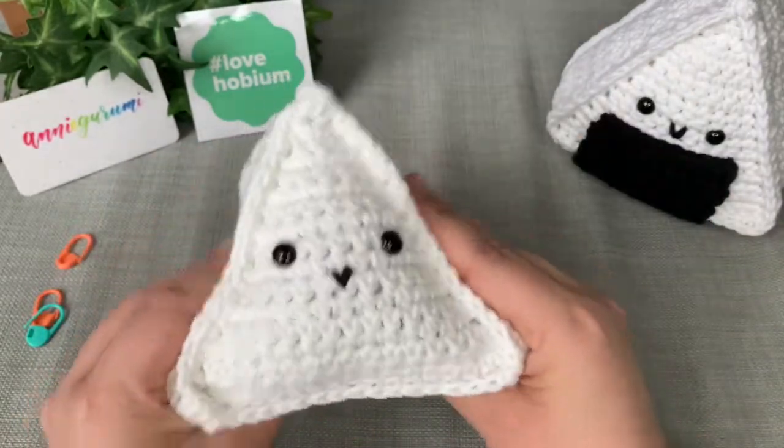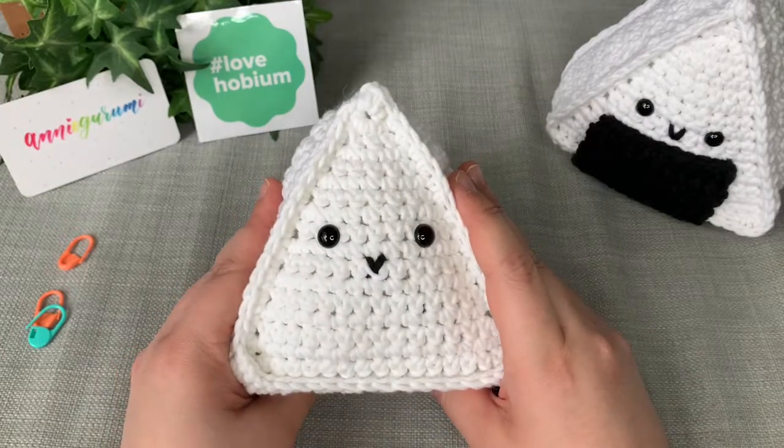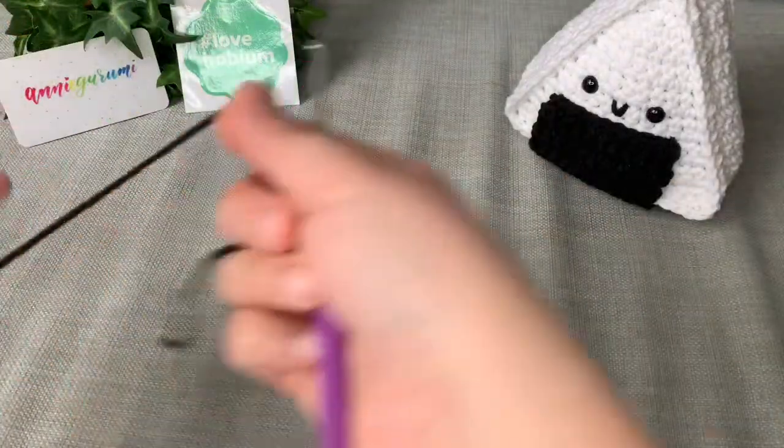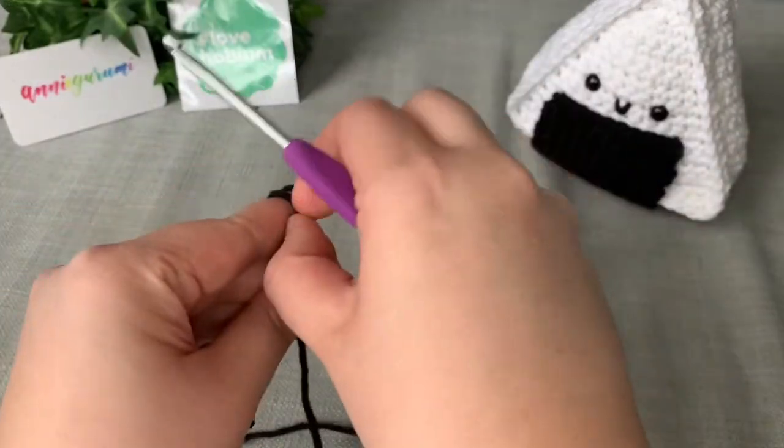How awesome is that? Isn't that adorable? Okay, I'll show you how to do the nori piece in a little bit. Okay, friends. Now we're going to make the seaweed part. All we need to do is make a slip knot.